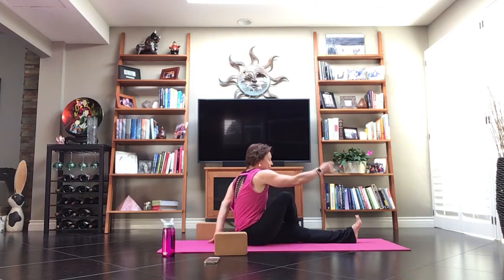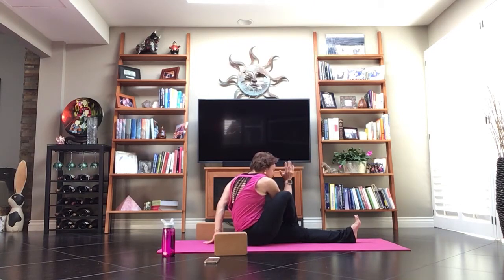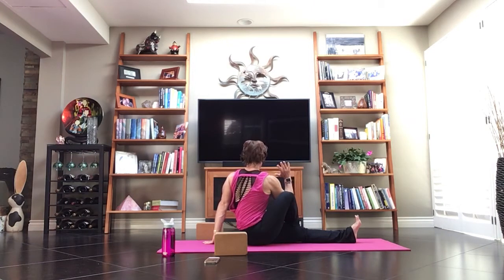Right hand comes behind you and inhale your left arm up. Exhale, right elbow to the outside of the thigh. And I just want you to find a twist. So you're using that palm to press. Chin over your right shoulder. Look behind you. Flex your bottom foot and breathe it in. And then exhale, release that left hand. And bring your right elbow to the inside of the knee. Inhale, sit up tall. We've got our counter twist.